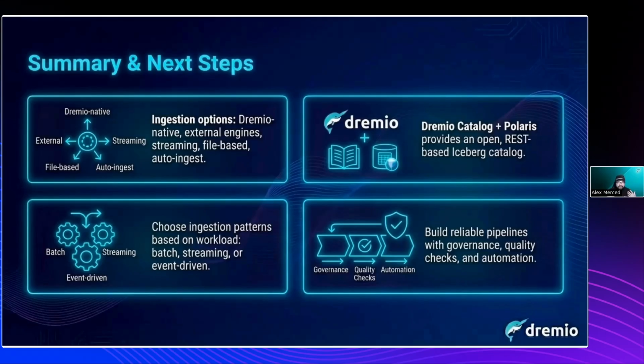And then again, build reliable pipelines. So this is just big on putting in data quality checks, so that way you are alerted when bad things happen. Putting in fail safes, so that if something goes wrong, things like a job retries, it knows how. You have watermarking, so that way you know where to retry from. Basically, you want to make sure you plan for all the things that can and sometimes will go wrong. You want to make sure people can't access the data they shouldn't access, but that you're getting them the data they're actually asking for, and you want to automate as much of that as possible, so that way you can keep up with it.